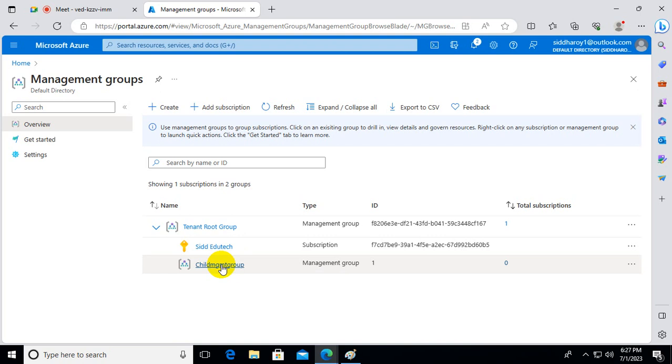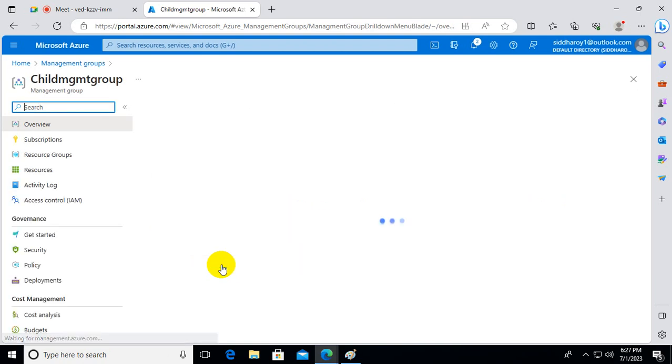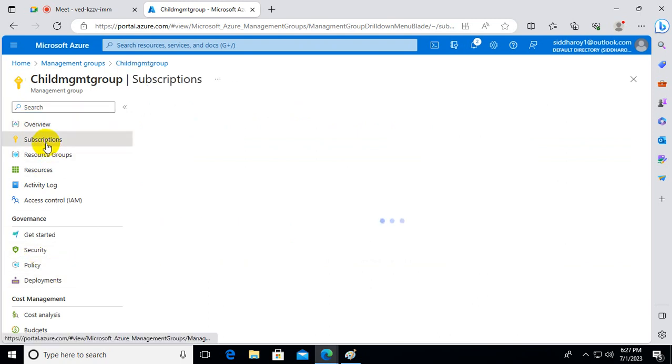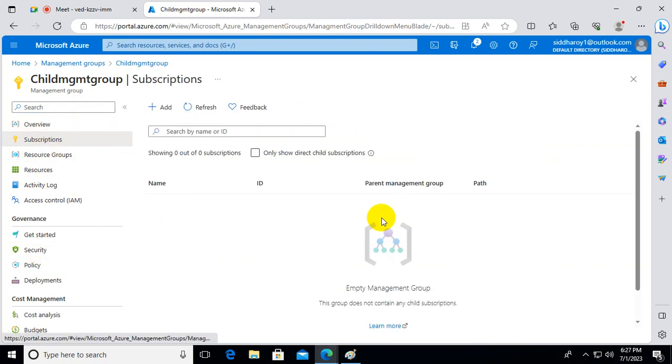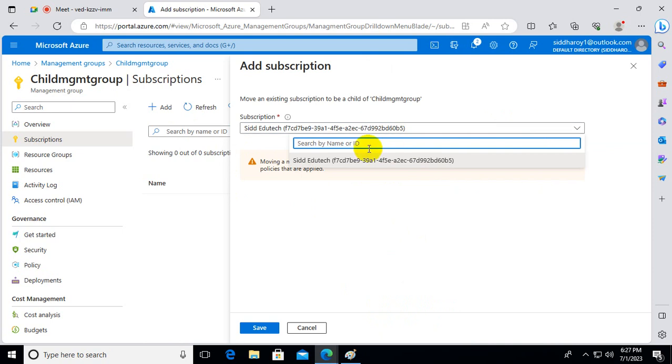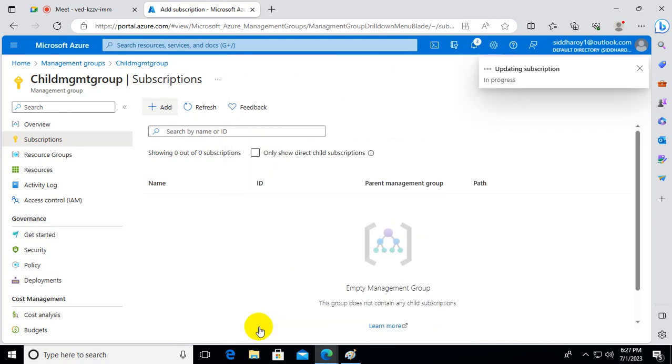So what I can do, I will go there. Just go to subscription. Right now I have only one subscription, but every large organization has multiple subscriptions. So Sid EduTech, you have only one subscription, click on save.